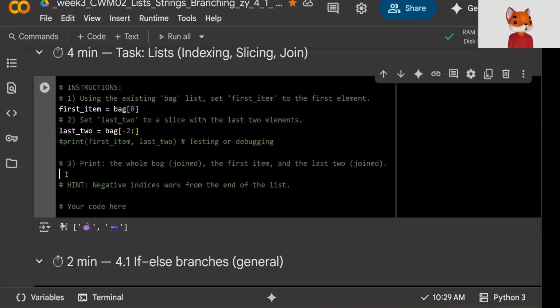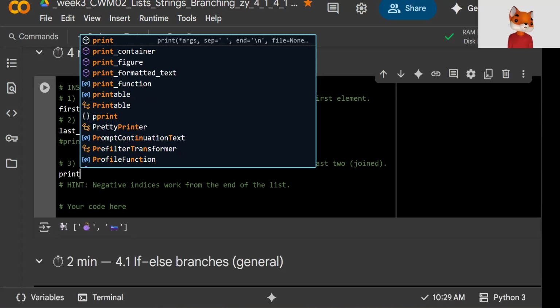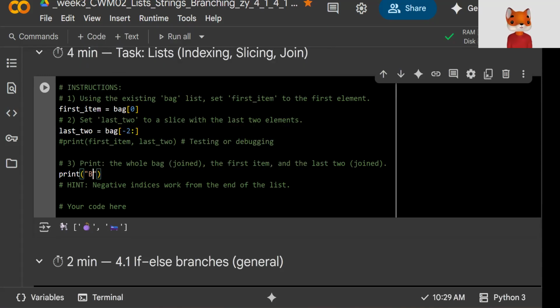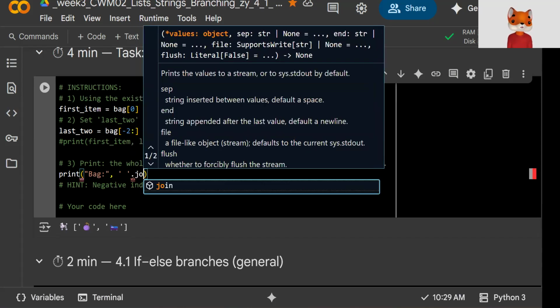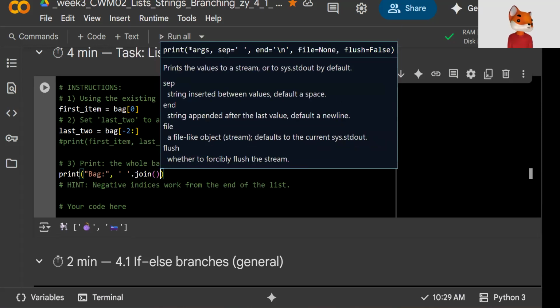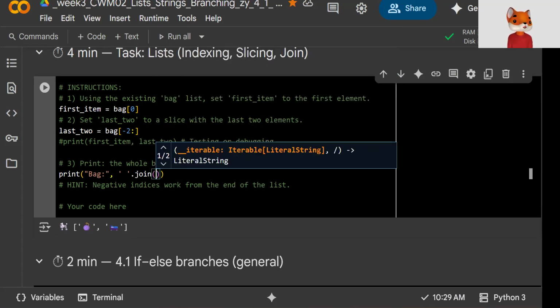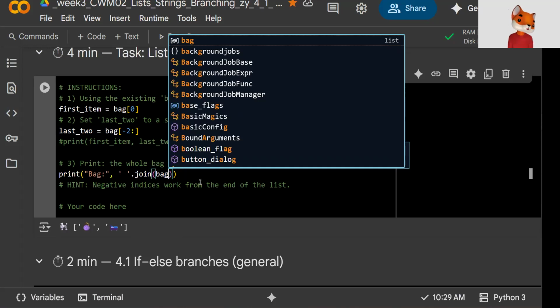All right, and so in this case here, what we'll do is we'll print out bag colon and then comma, and then we'll have our space, and then we'll do dot join. And then inside of the join, we're going to just pass in bag.